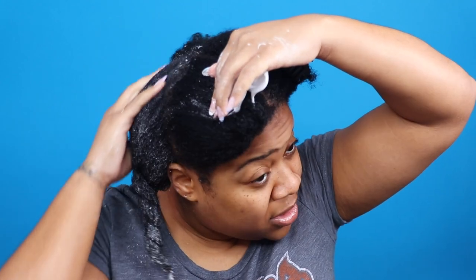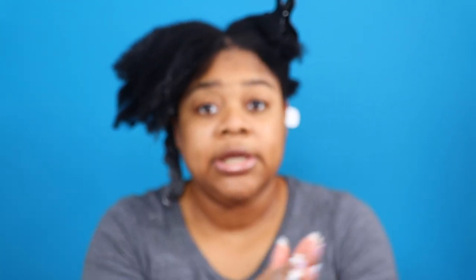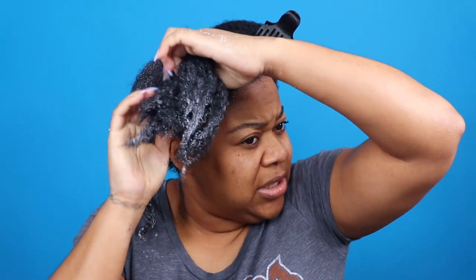I'm going to twist that section up once I feel it has a generous amount of deep conditioner on it, making sure to get all up in here because my crown is so dry. FYI, to deep condition today I'm actually revisiting the Soltanicals Sprouttastic Curl Elastic Heat Conditioning Treat, which comes from their Sprout Rice Vitamin line. I love the Sprout Rice Vitamin Butter Shampoo specifically, but I haven't had any astronomical success with the other products in that line that I've tried — we're going to revisit this today just to see if it's worth a repurchase, because Black Friday is coming.